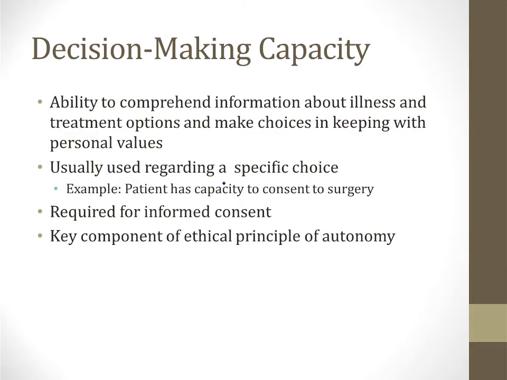Decision-making capacity is defined as the ability to comprehend information about illness and treatment options and make choices in keeping with personal values, and it is usually discussed regarding a specific choice. For example, the patient has capacity to consent to surgery or the patient has capacity to decline medical care. It is a key element of informed consent, which I discuss in another video, and it's also a key component of the ethical principle of autonomy. We always respect patients' autonomy, but we do so presuming that they have intact decision-making capacity.